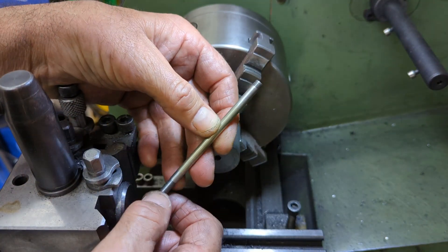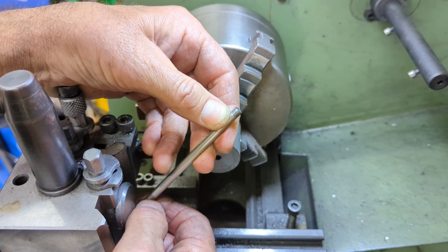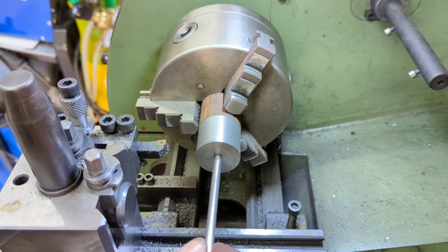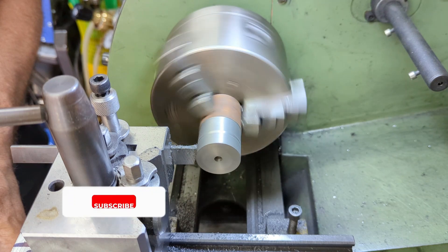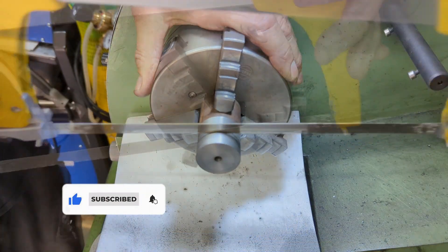I'm not showing the machining of the piston rods — each one is just a length of 6mm stainless bar with 18 millimeters threaded at the crosshead end and 5 millimeters at the piston end. After a quick test fit with the piston rod, I cut the first of the two pistons off the stock. I did try parting it off but got so much chatter that in the end I just resorted to the hacksaw.